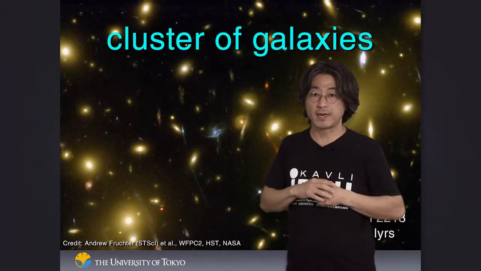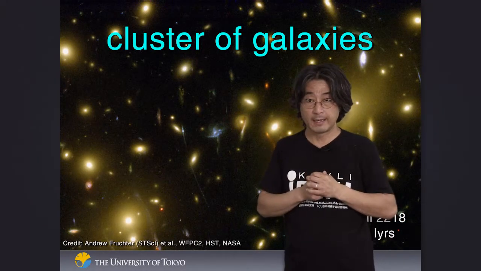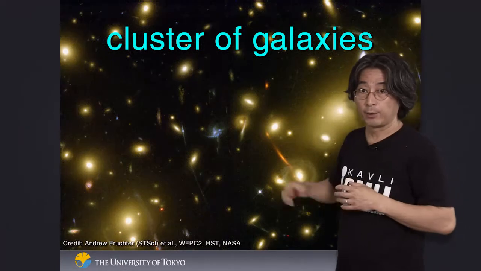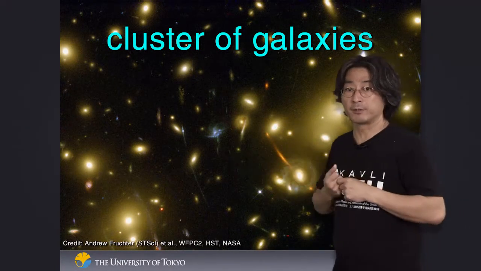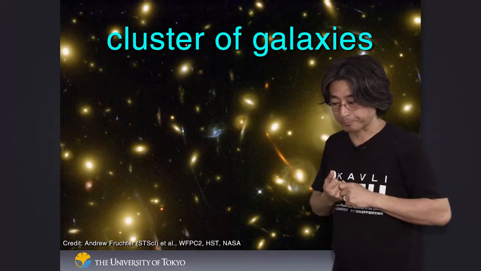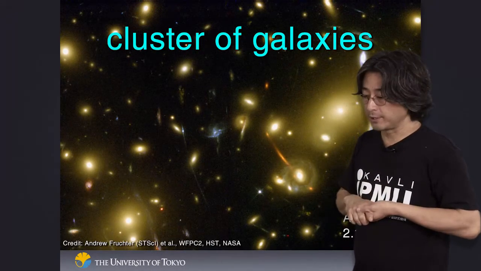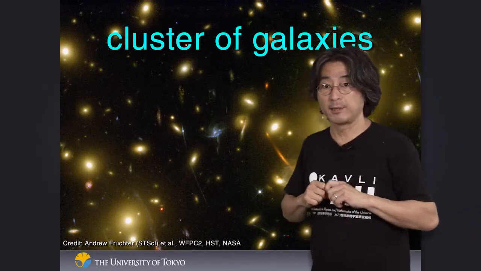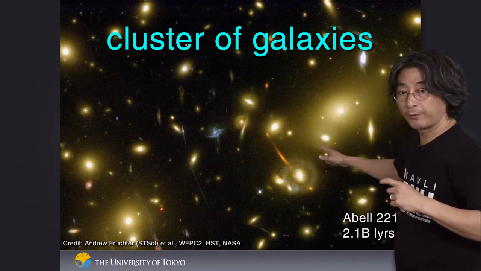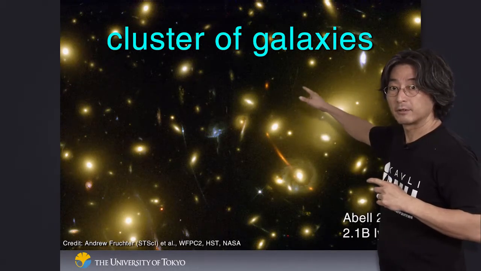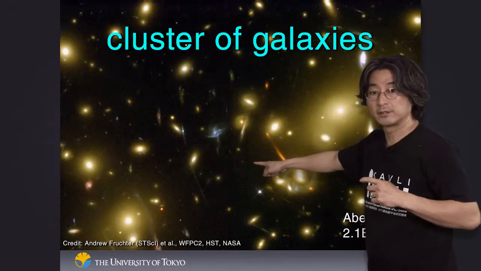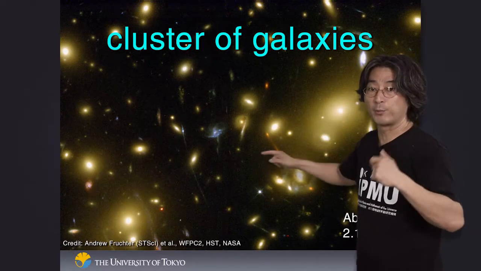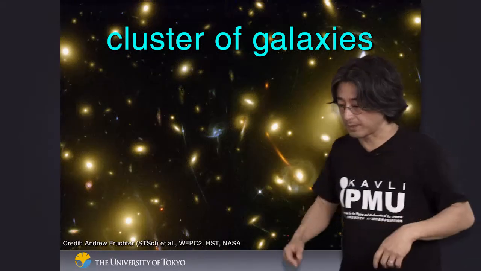You see many of these clusters when you observe the universe, and they are pretty common, and all of them contain these elliptical galaxies, which don't seem to have big spirals as our own Milky Way galaxy does. If you keep observing, then you sometimes find very strange objects which look very much elongated, like here. And also there. And you see another one down here. We'll come back to this question of why we see these very elongated objects. That also has to do with this idea of dark matter.